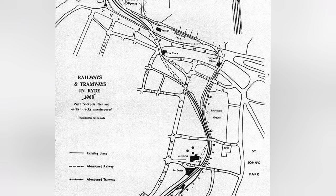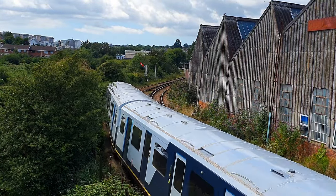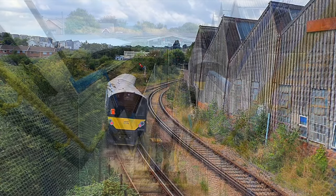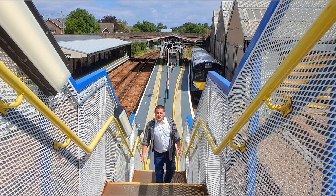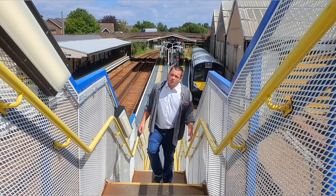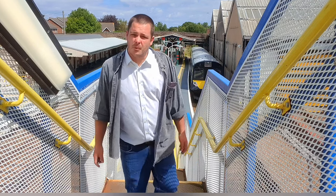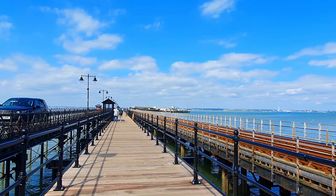This rather handy map diagram compares the courses of the two lines, with the 1871 tramway heading north from Rink Road to the esplanade, and the later railway curving west before passing under the streets via tunnel. The tramway terminated here at St John's Road, just north of where the road bridge is now, which of course wasn't there until the railway was extended in 1880. The tramway was then scaled all the way back to its previous form, running the length and only the length of the pier.